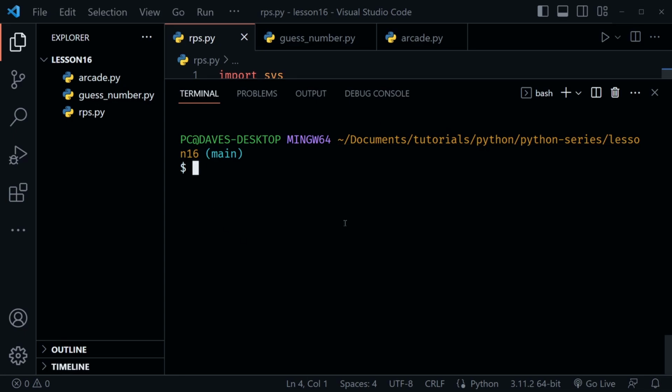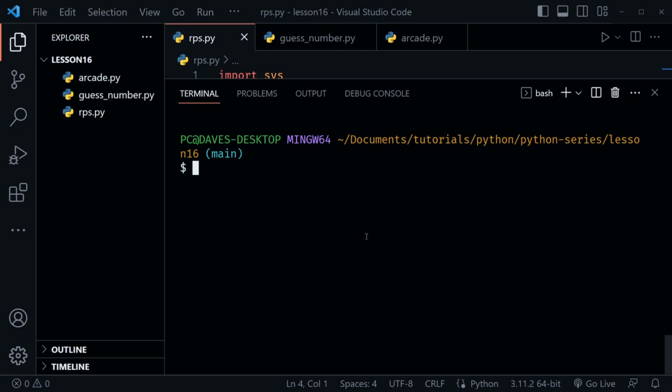So I've got the terminal hiding my code so you don't see the code that's in these 3 files for now. Part 1 will be creating a new game called Guess My Number, and this will require you to take what you've learned from building the rock, paper, scissors game in previous lessons and apply it to a new problem. So let's look at how this game works first.